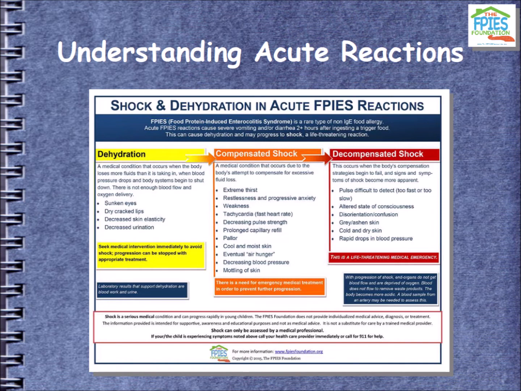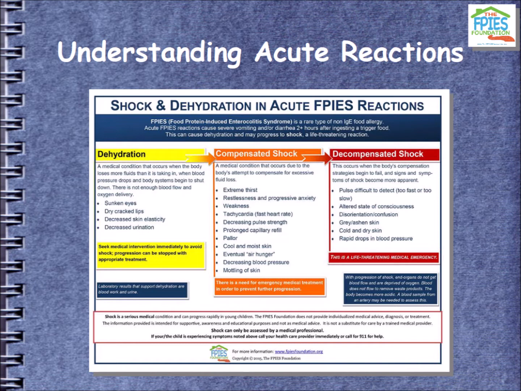So you might see sunken eyes, dry, cracked lips, decreased skin elasticity, decreased urination. In the case of infants or young toddlers, you're going to be seeing fewer wet diapers. It's really important that you seek medical intervention immediately in order to avoid shock. Progression can be stopped with appropriate treatment.